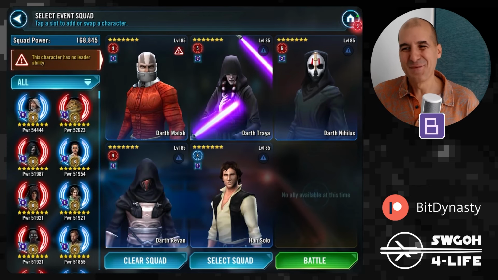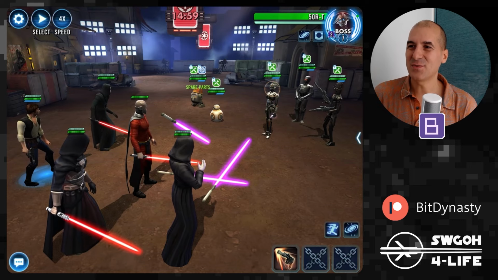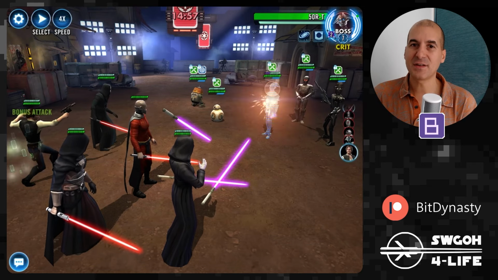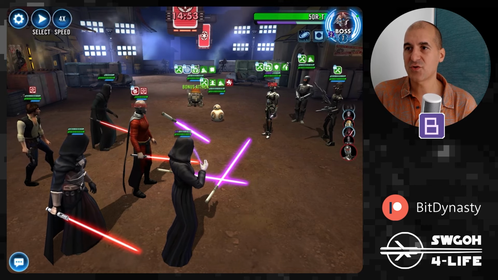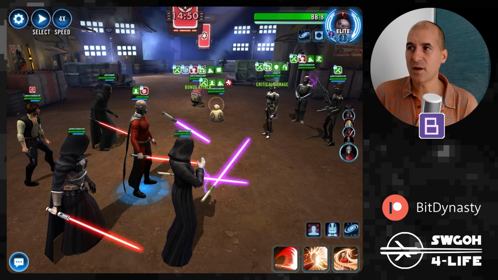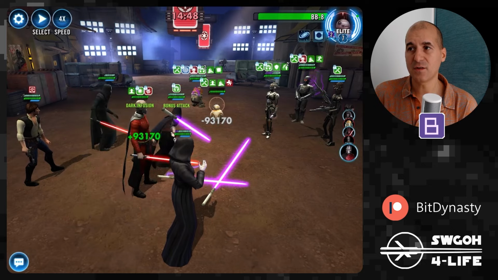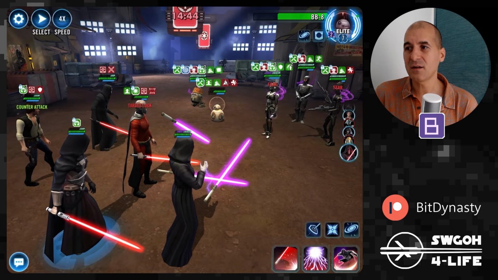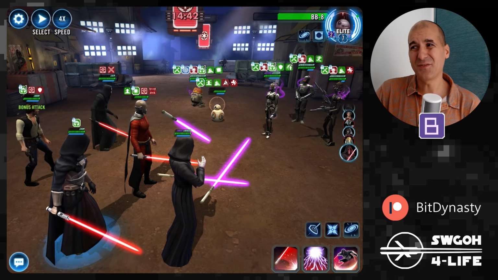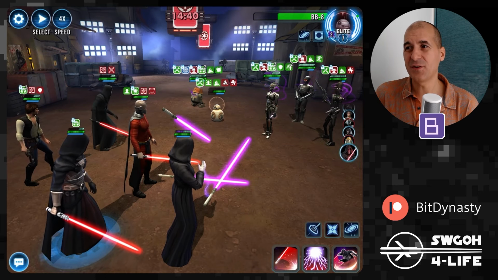So as always, for these no leader feats, we're kind of using Malak lead. Again, using Galactic Legends would make this easier, but some sort of seed lineup with Treya and Nihilus will work. Again, bringing in Han for stunning Sorty, so you slow her AoE down in the opening sequence. Here we go. Because everybody's feared already, there's no point wasting fear at this point.